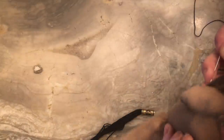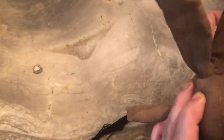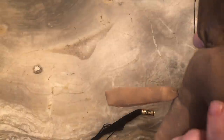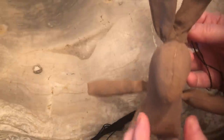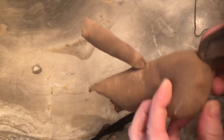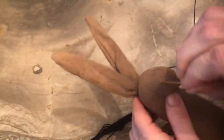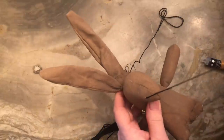And just go in, and we're gonna come through the part of his nose. Just be careful you don't poke yourself, and we're gonna come out about right here, and we're gonna make a triangle for his nose. I need to go back a little bit more, about right there. All right, so you want to pull your thread through, pull enough through so that you're not stuck.